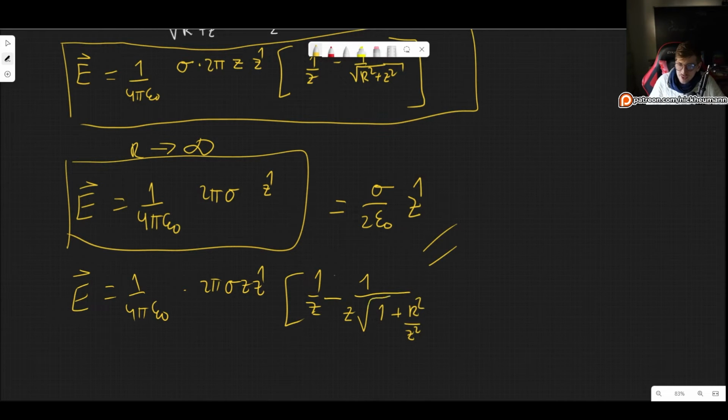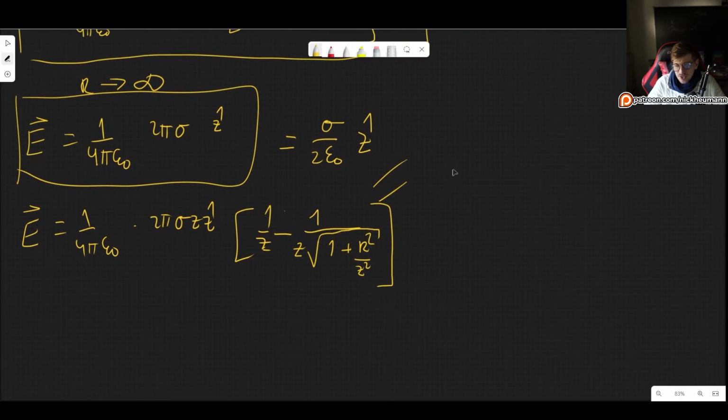Why do we do it like this? Because in this case, z squared is much larger, which means that this is 1 plus something very, very small. And why do we do it like that? Because here we want to use an approximation that is very common. If you have never seen this before, I do encourage that you pay attention. I have a few videos on this, but I'm still going to explain it here just in case. So if we have 1 over the square root of 1 plus something very small, which in this case is r squared over z squared.